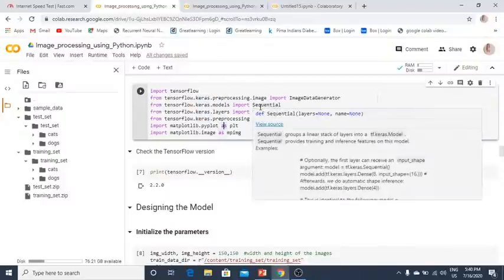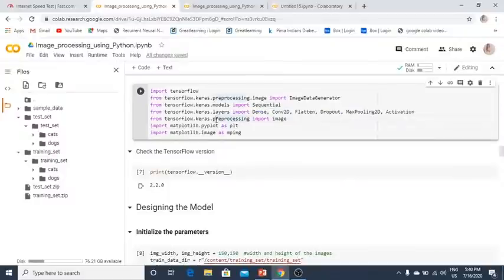Then I imported the layers. I told you that I have a fully connected layer; in Keras this is known as the dense layer, right? Then I have the convolutional 2D layer, which is the convolutional layer. Then I import the flatten layer. I told you what those are: flatten, convolutional layer and dense layer. Then I took max pooling 2D. I told you about the pooling layer, right? So I also imported max pooling 2D. Then I import the activation layer.